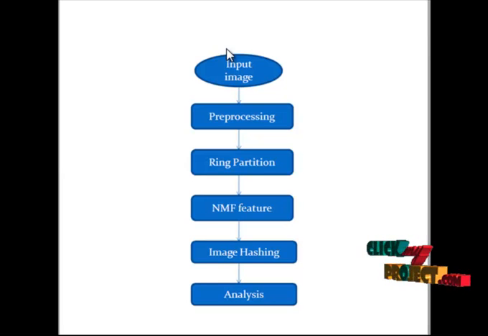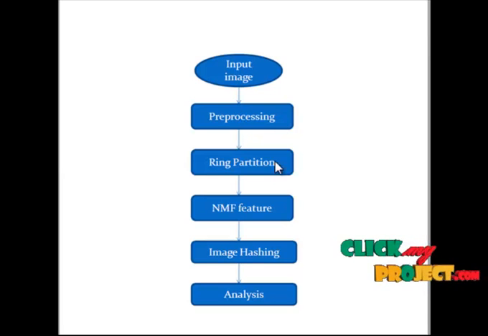Now let's see about the flow. Here we have to give the input image. For identifying the modification, we are going to modify the image based on the image processing tasks, so here we are implementing the modification in the pre-processing step. In the pre-processing step, we are applying JPEG compression, image rotation, gamma correction, low pass filtering, rotation scaling, and likewise 8 modifications are implemented. Based on these modifications, it will identify whether it is modified or not.